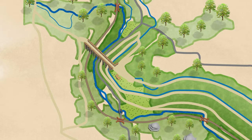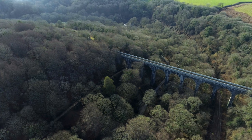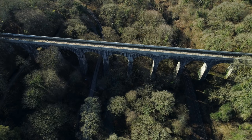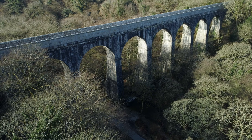This is where Trefry in 1839 had a problem in the sense that he'd come all the way up from his canal terminus at Ponts Mill and now had to cross the valley. And this is the solution to that problem — a pretty grandiose solution, especially when you consider that in Cornwall at that time there was no comparable structure. It never carried locomotives — it was always for horses. So this is probably the best surviving monument to the horse-drawn railway in the British Isles, and it's got a particular significance because of that.